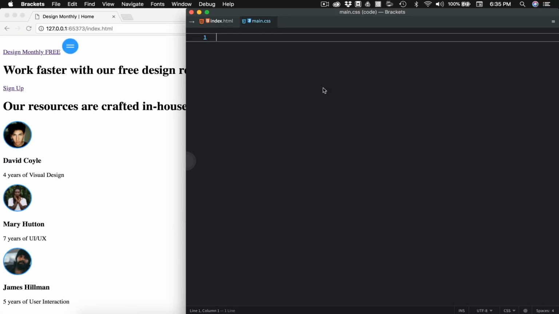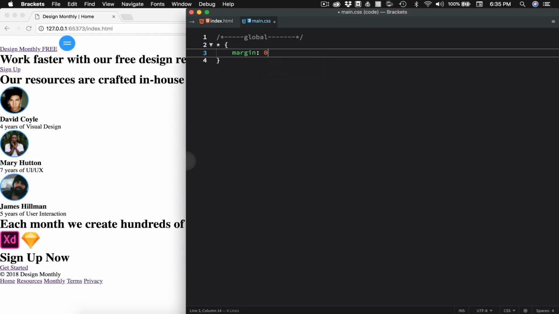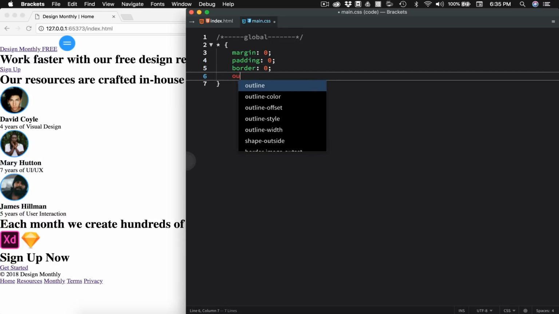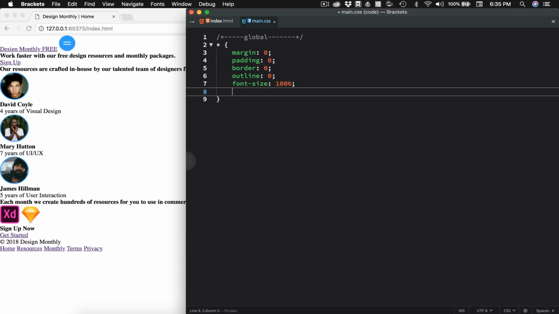So for the CSS, I'm going to start with a global section. So I'm just going to create that section. We'll just do a comment, and let's do a bunch of dashes, and then we'll say global, and then some more dashes. And below that, I'm going to do an asterisk, and that's going to target everything. And I'm going to say margin of 0, padding of 0, border 0, outline 0, font size is going to be 100%, and then vertically align to the baseline. So that's our browser reset.